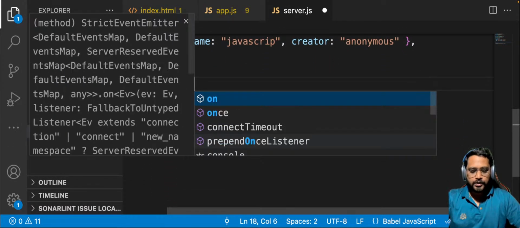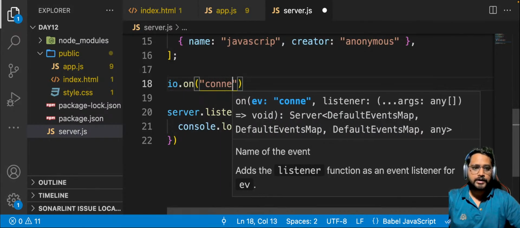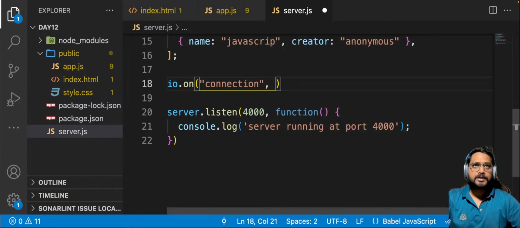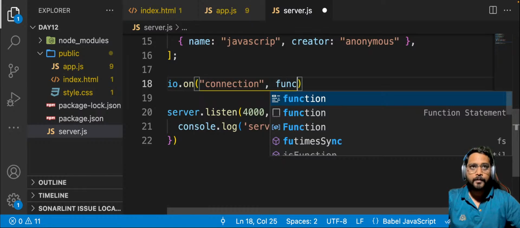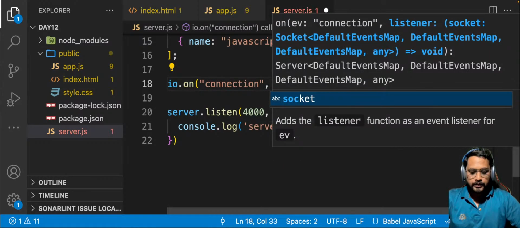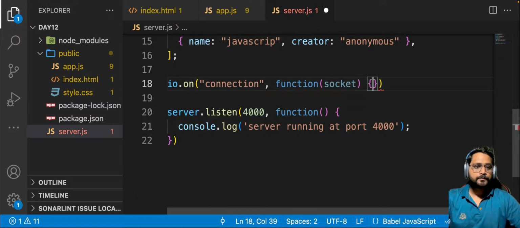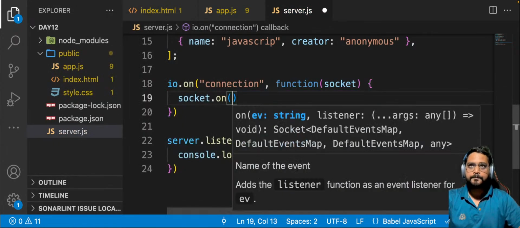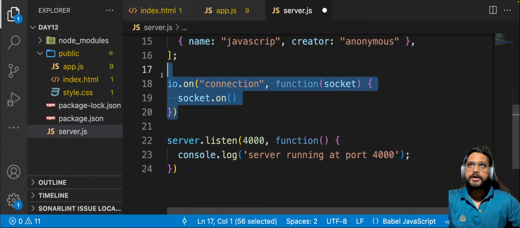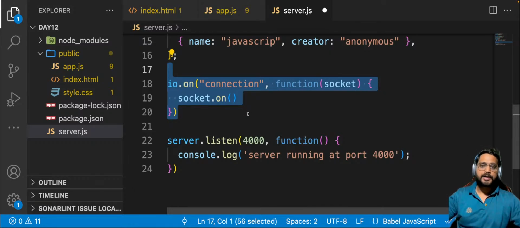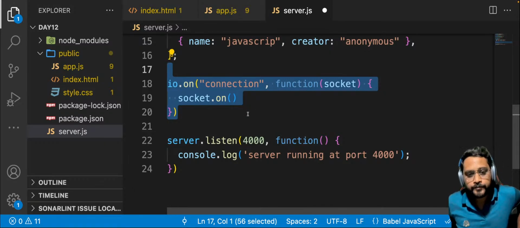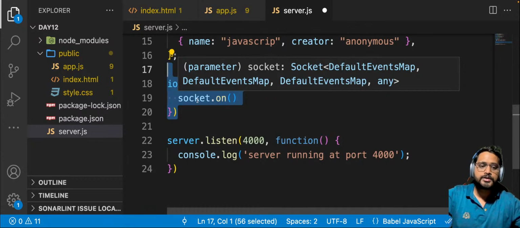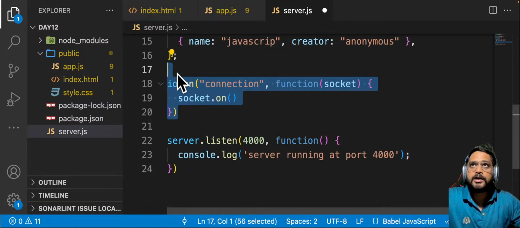So io.on, whenever we have the connection on the backend, you have to write everything inside this function. It will give you a socket and you will get socket.on over here. In backend, you have to write everything in this function, just like describe. We learned describe yesterday. In the same way, you have to write all the ons and emits inside this main on.